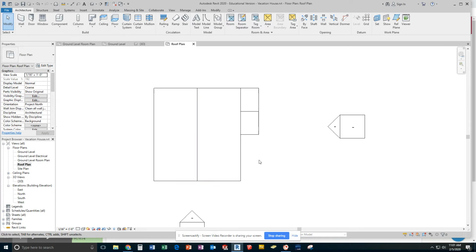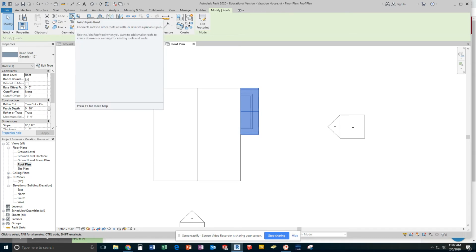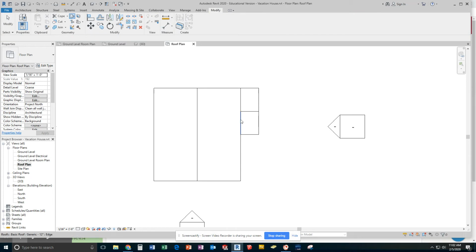I want to now join these two roofs. So what I'm going to do is click on one of the roofs, and right here next to the cope tool, where it looks like a little roof from above, it says join or unjoin roofs. The little simulation shows you exactly what we're going to do. As I click this tool, I want to click one of the edges where the two join. You'll notice it's just picking the one edge. And then if I stay here, it starts to pick this face that I also already overlap. So I'm going to click a second time, and it will join those two.